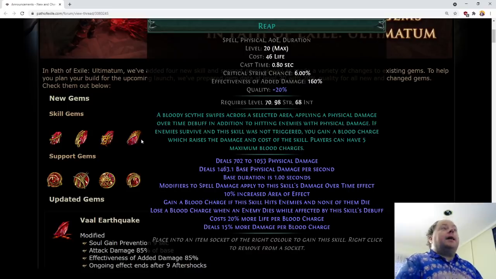Reap next. So I checked out the numbers on Reap versus Soul Rend. Reap and Soul Rend are pretty similar skills in some ways. Reap's base damage first looks to be quite a bit lower, but then there's this blood charge mechanic, and you can get 75% more damage when you've got maximum blood charges. When you've got maximum blood charges, Reap is dealing a considerable initial hit, whereas Soul Rend only does an initial tickle, and then the damage per second is pretty high.